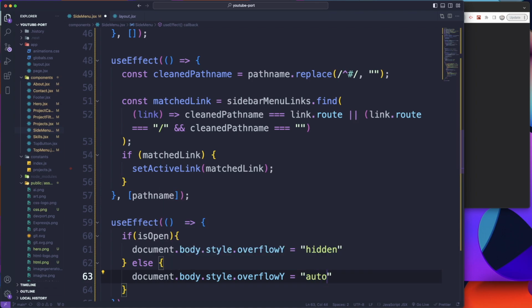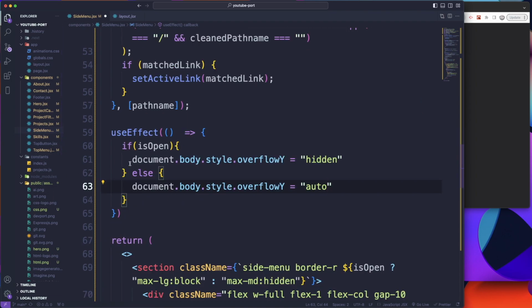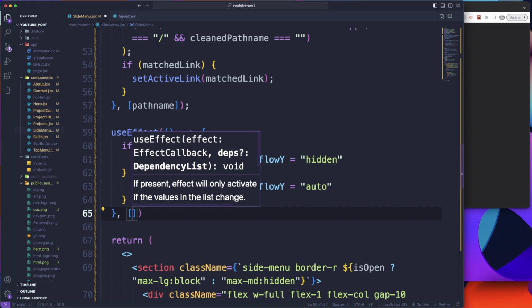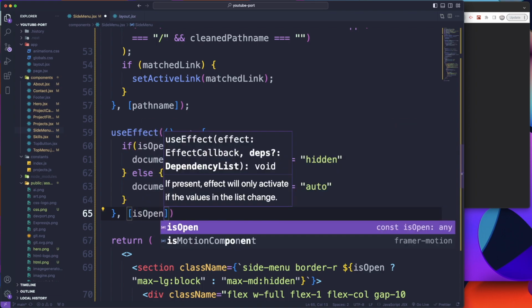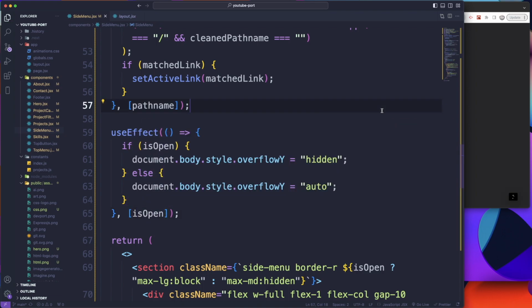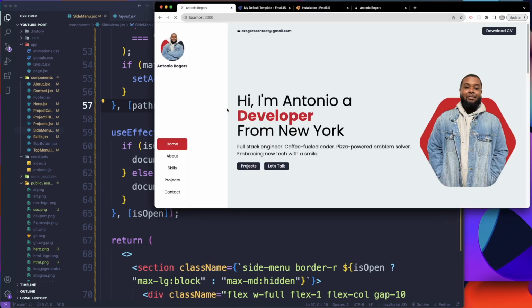This allows scrolling when the menu is closed, because the hidden is only when it's open. We also need our dependency array, and it's going to be isOpen like that. All right, cool. I believe that is all the logic that we need for now.